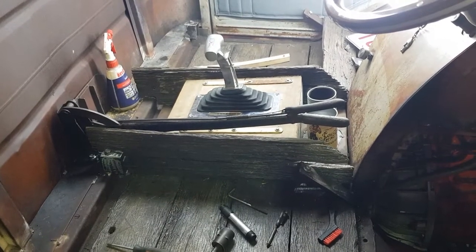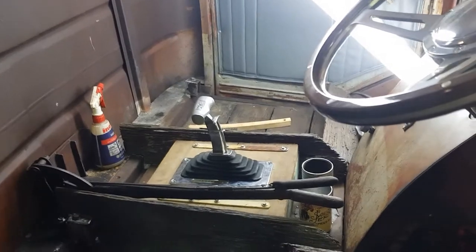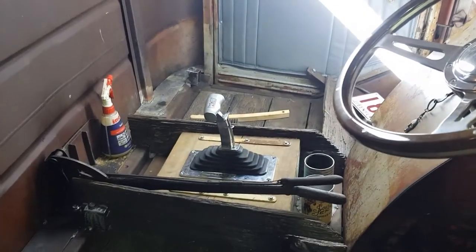So you'll see the finished product on that. I reckon that's pretty cool. Tomorrow we should get that done. That will be our attempt. See that? I didn't say plan, I said attempt. What we'll attempt is to finish that off.